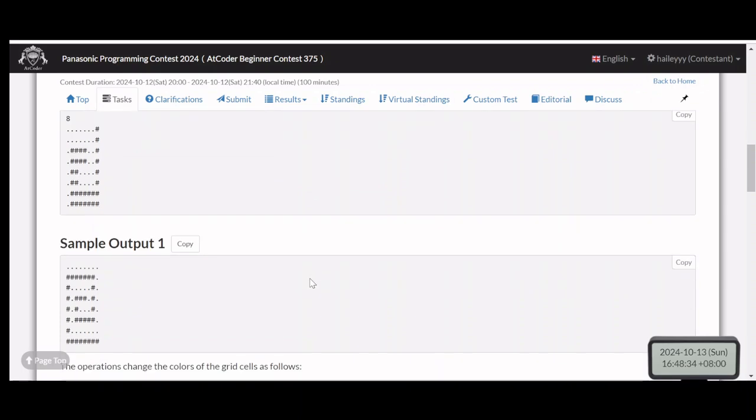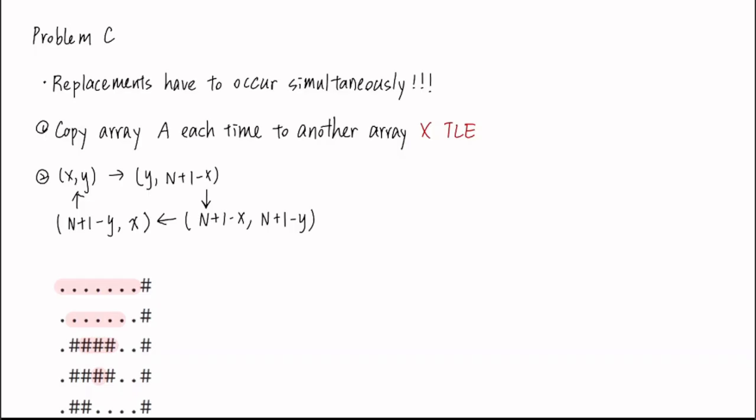So let's further look at this problem. We need to notice that the replacements have to occur simultaneously. So we would need to copy the original array A onto another array, say array B, and each time we will replace array A based off of the values in array B. And afterwards, we will need to copy array A onto array B again for the next transformation.